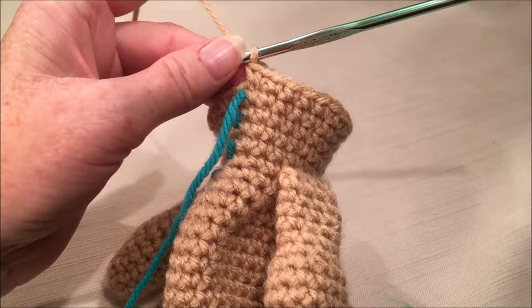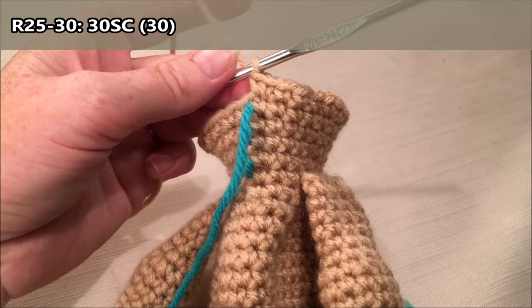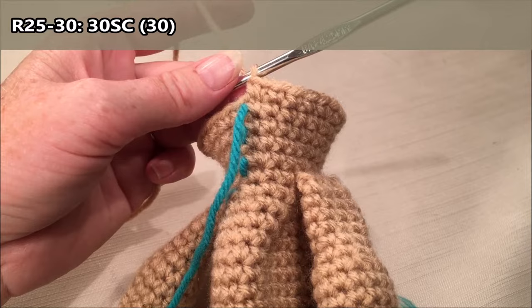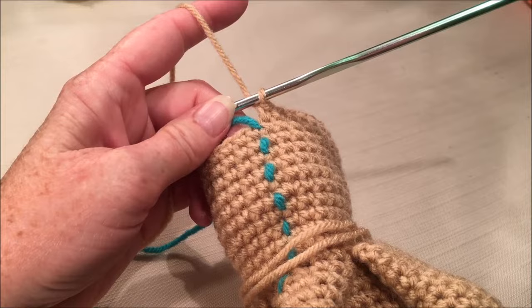Okay, rows 25 to 30 is just 30 single crochets all the way around, so that's 6 rows. And I am going to let you guys do that on your own, and I will come back for row 31. Okay, you should be done your 6 rows of 30 single crochet and ready to start row 31.